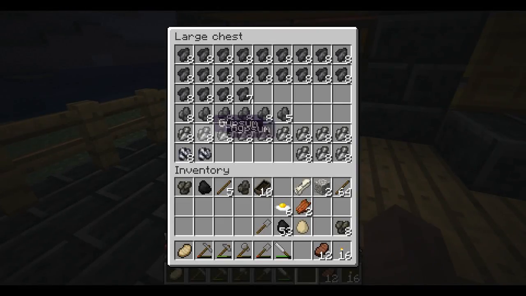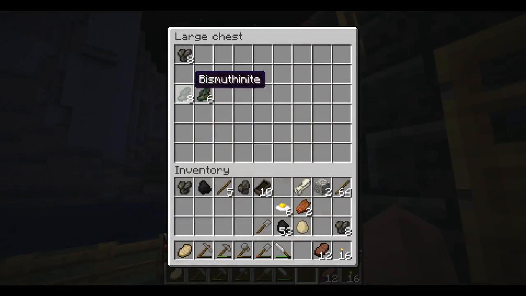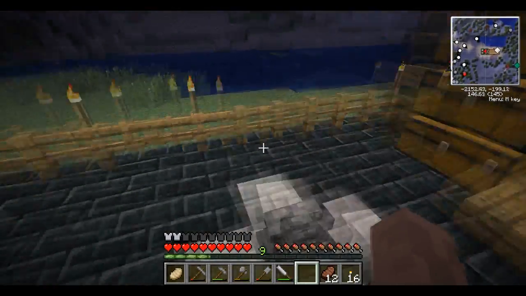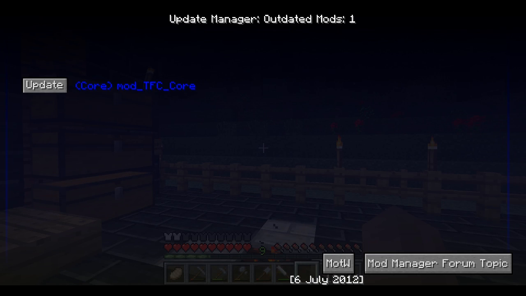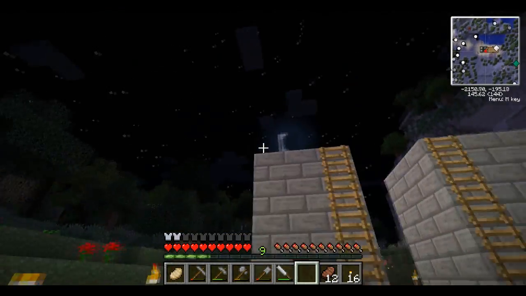Basically, what's going to happen, I'm going to smelt everything I can into ingots so that it's easier for me to transfer. Off-camera, obviously. And then I'm going to test out this little doohickey, which I guess they've added in. Whenever I first logged into the world, obviously, I was over at the wall.